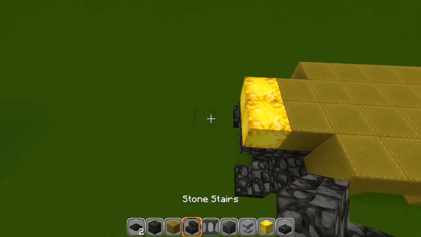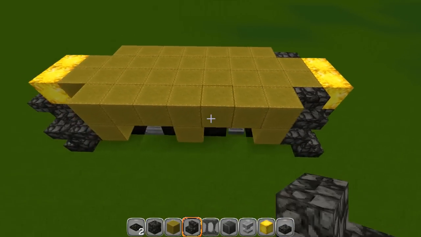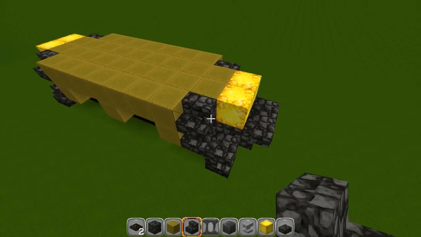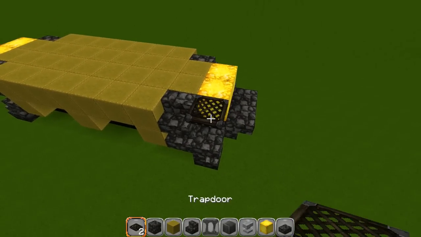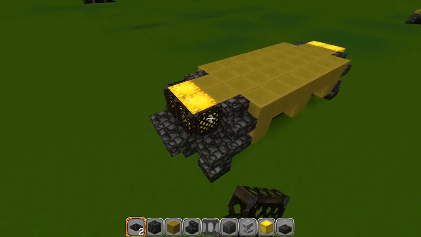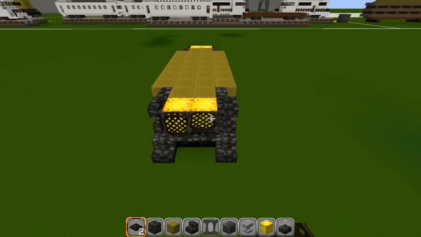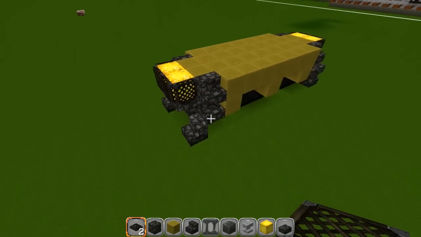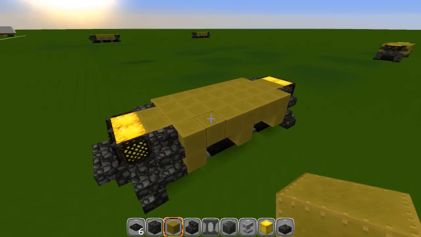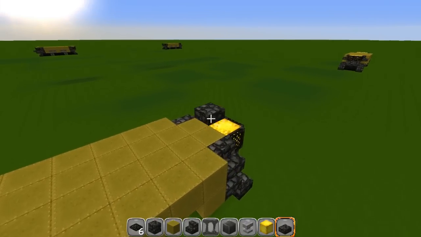Grab your stairs and you're going to put one there and one here. And then down here you're going to have one there and one here. And use your trap doors to cover up the glowstone, just like that. And I'll do the exact same thing on the other three. All right, so you got those four done. Now all we have to do is just cover up the lighting system with half slab, just like this.